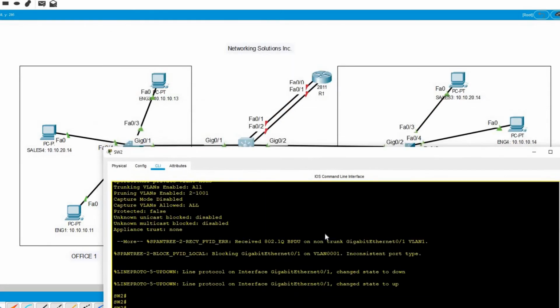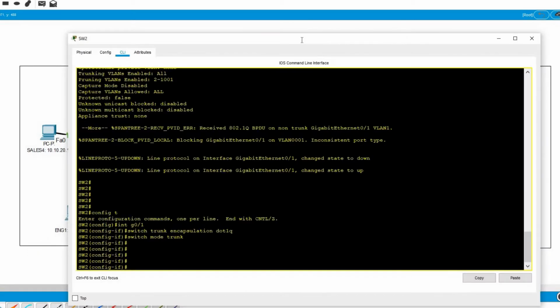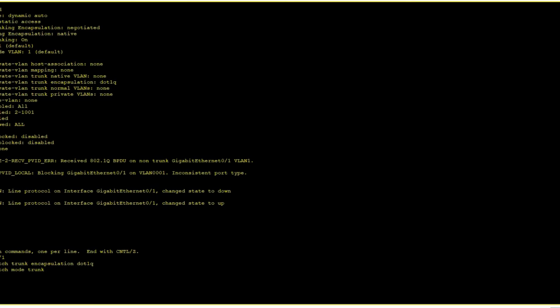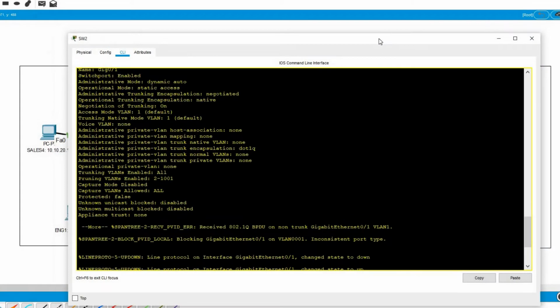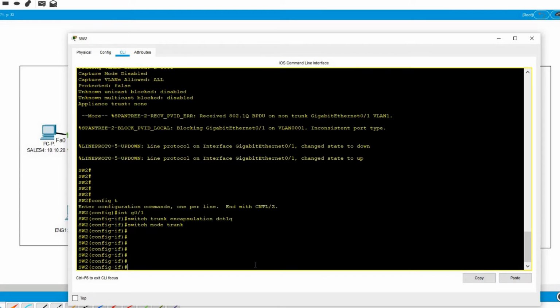Now we're going to configure the trunk between switch 2 and switch 3 on both interfaces, gigabit 0/2 and gigabit 0/2 on the other side of the link. Let's start with switch 2.